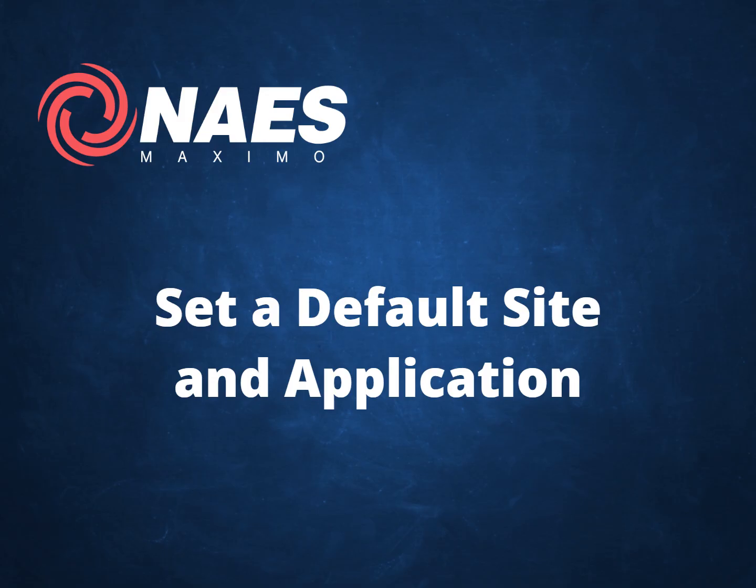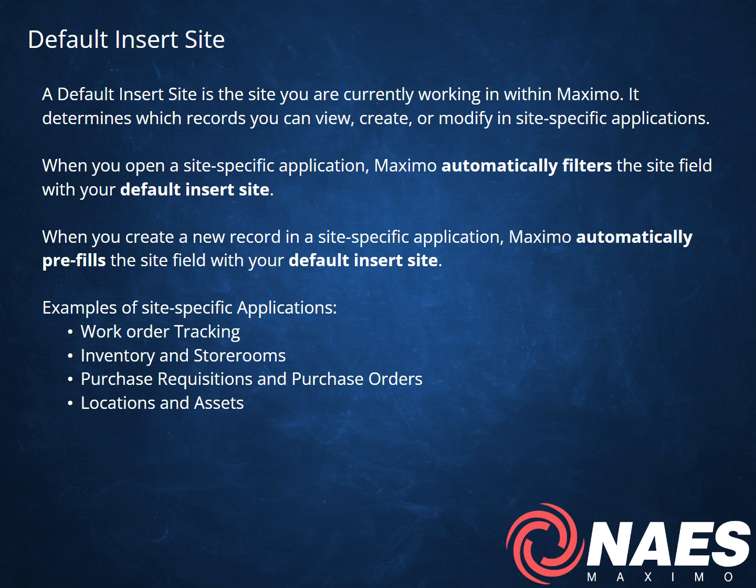Set a default site and application in Maximo Application Suite. A default insert site is the site you are currently working in within Maximo. It determines which records you can view, create, or modify in site-specific applications. When you open a site-specific application, Maximo automatically filters the site field with your default insert site.